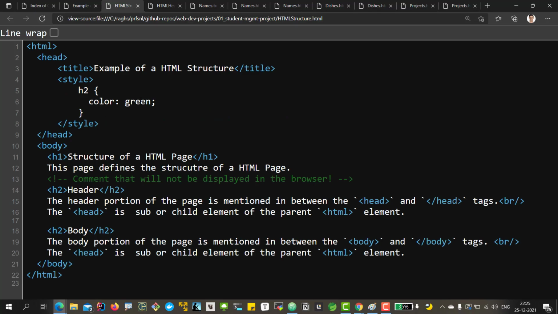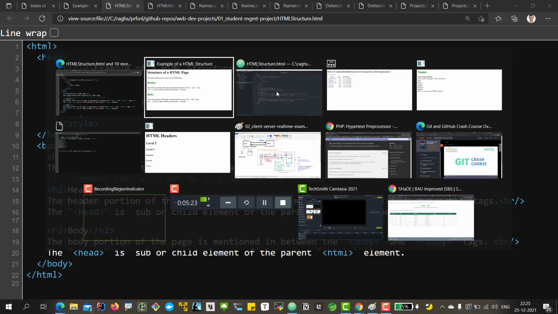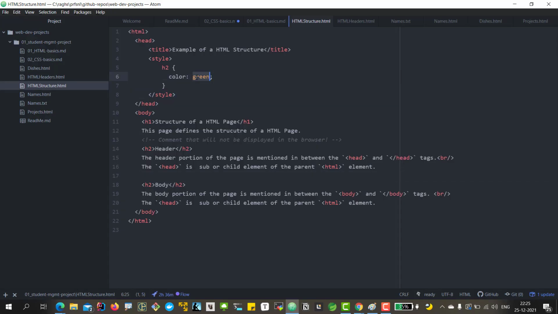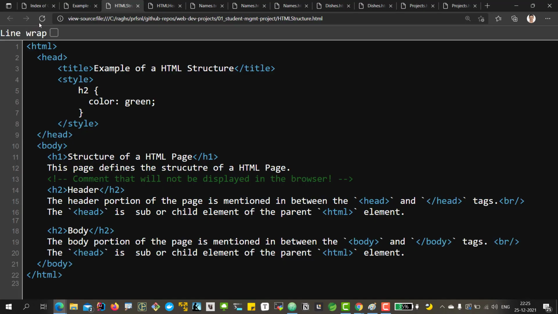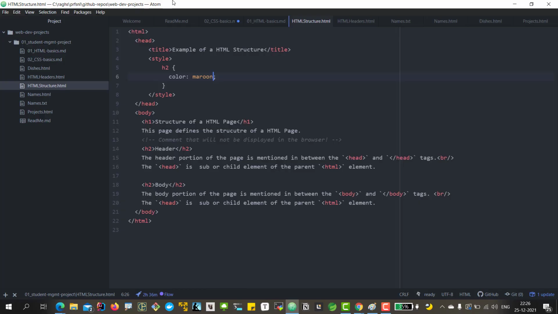You get this as a color, right? What I can do now, you tell me if I want to change it to blue or maroon. One place change. Save the page, refresh, change. You understand? Within this page, I have this. What if I have another page? Will that affect? I have next page, page 2. Will that affect H2? That is why we have a next level, cascading style sheet. This is also a style sheet, cascading style. Within the page, it cascades, right?